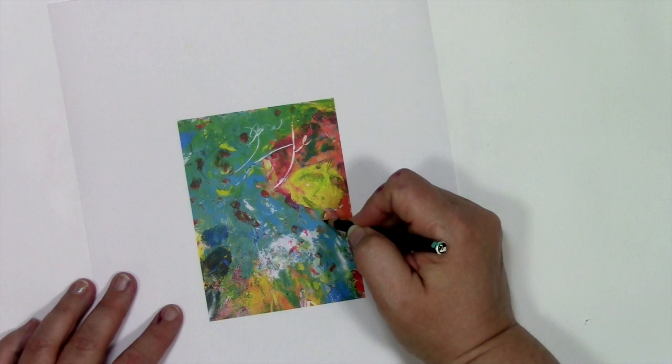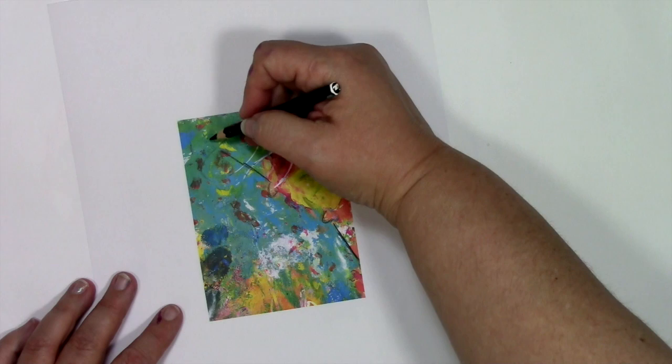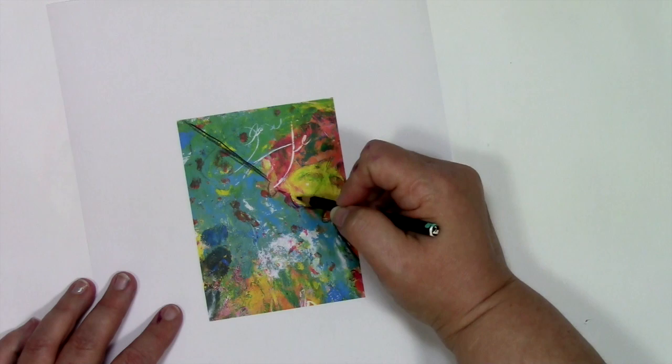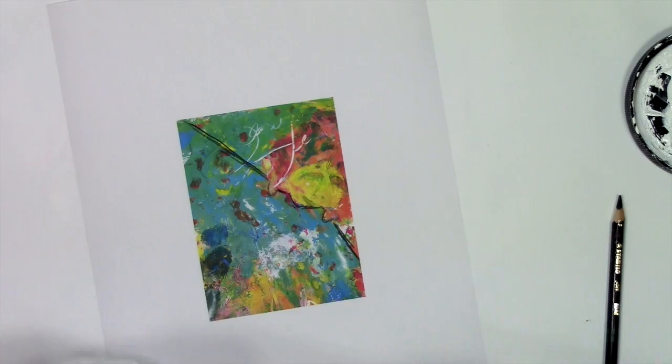The pencil I'm using is called a Stabilo pencil. The reason I chose it is it's one of my go-to pencils when I want to draw on something, because it will draw on just about anything. It also reacts to water, so I'm going to be careful not to get it wet — it'll smear or run. Now can you use any kind of pencil, pen, or marker? Absolutely — this just happens to be what I had around. One thing I like about a pencil is it lets me do lighter lines, and if I want darker lines I can just push harder.